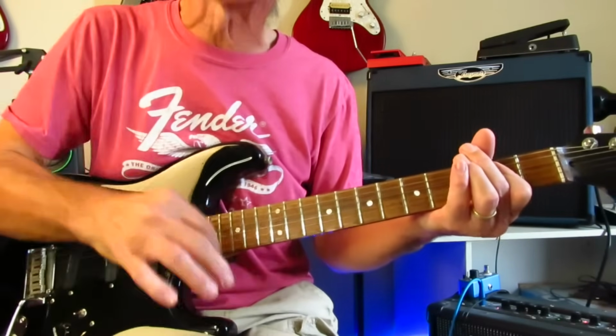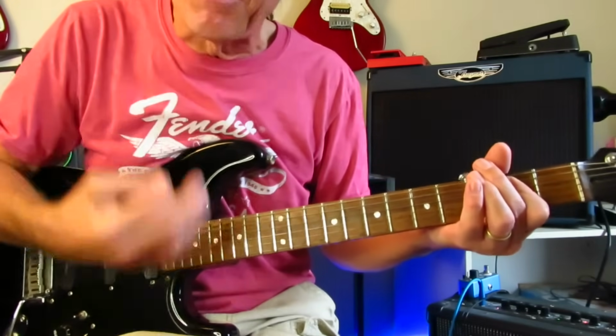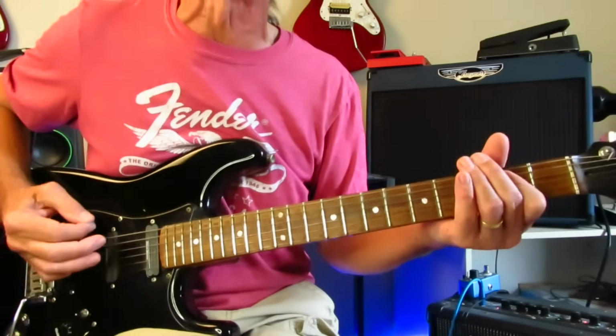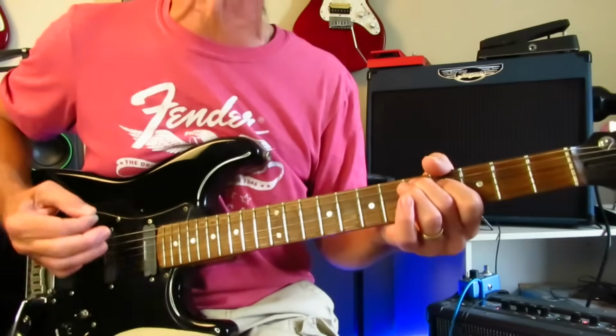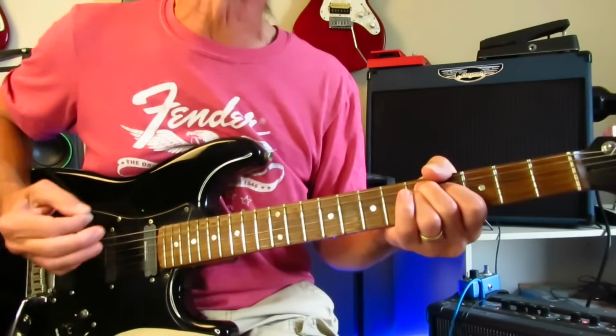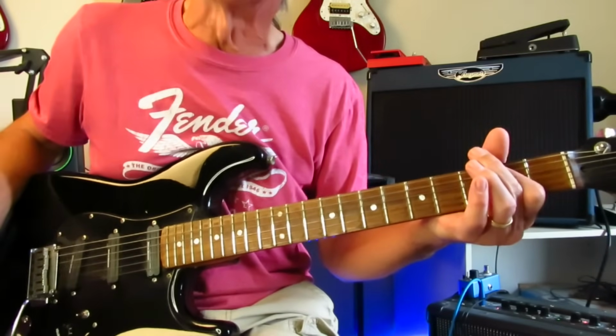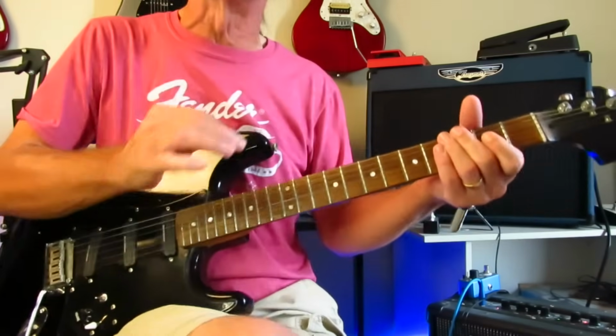And then he's going to sing a chorus over it, and we're going to start adding pick strikes. And we're going to have it in groups of 2 and 3. 2, 2, 2, 3. 2, 3. 2, 2. Right? As he's singing a chorus over this.